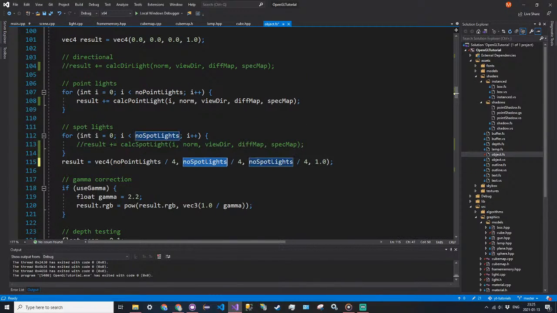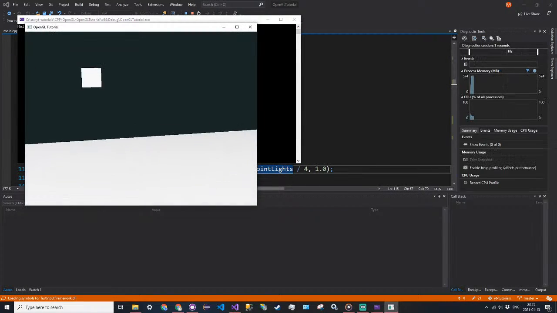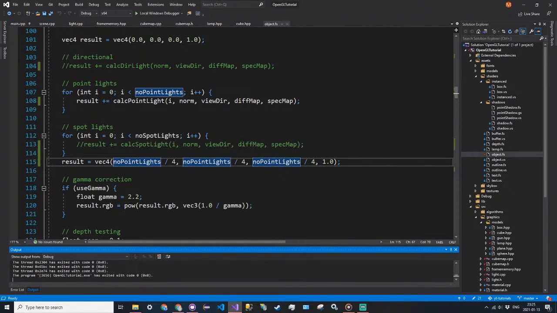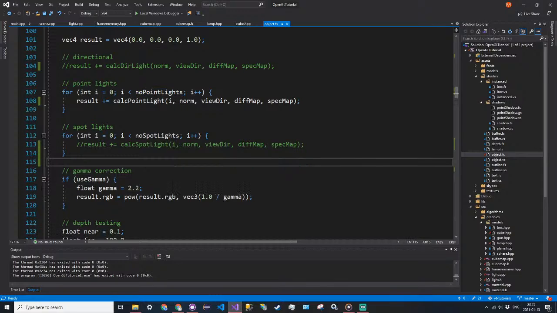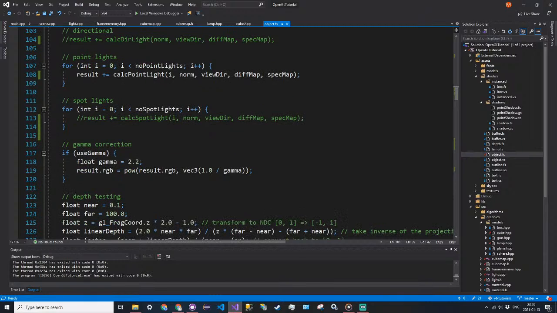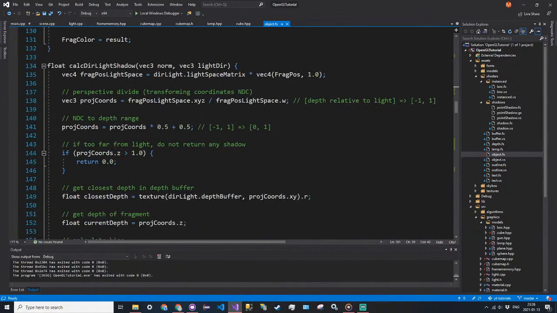I'm just testing here. Okay, alright. So it's getting the point lights. The only explanation here is that it's getting a negative value for the 4th component, but that doesn't make any sense.